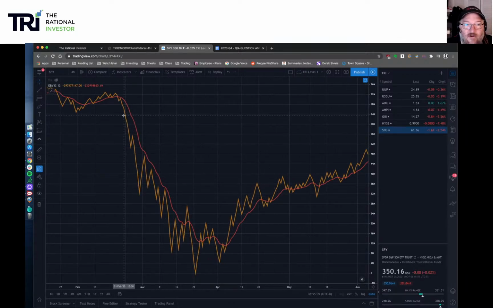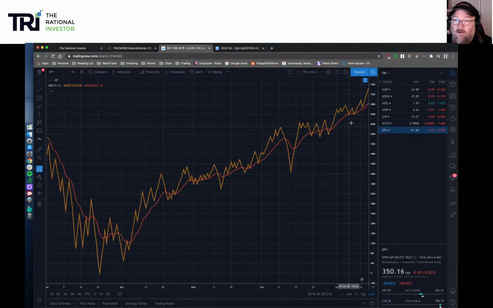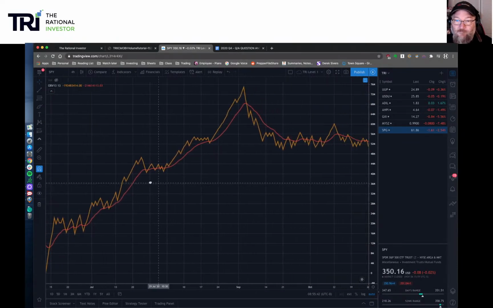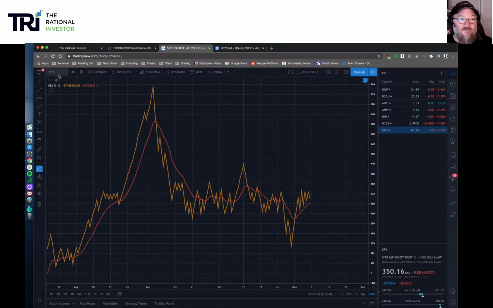You'll also note that very often with moving averages, on a downwards trend, whatever you're tracking is below the moving average because it's pulling the moving average down. Think of the moving average as being like you're in a boat and you're trailing a line behind you. The moving average trails whatever you're measuring's movement. So if we're in a downwards trend, that moving average is going to be above it. When we're in an upwards trend, that moving average is going to be for the most part below it. So that's kind of what that tells us. Hopefully that answers your question.